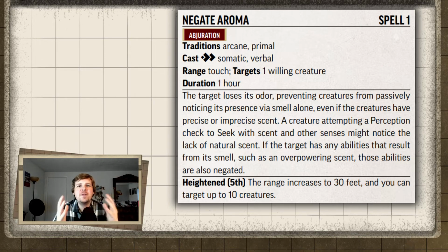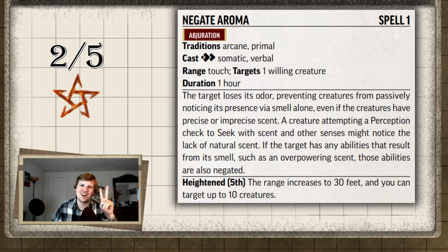But the missed potential for this is the ability to cast it on an enemy. Like, give them a saving throw against it, but something like a troglodyte, or something else that has stench. Stench is a debuff that's not used super often, but it can make things sickened just from ending their turn next to them. So it would be cool if a troglodyte came right up to you and you could just be like, oh god, remove aroma, and then you just don't become sickened. It wouldn't necessarily be the most useful thing you could do, but it would still be cool for roleplay, and it's a totally missed opportunity. 2 out of 5 stars. It's not a good spell, but damn it if it isn't funny.